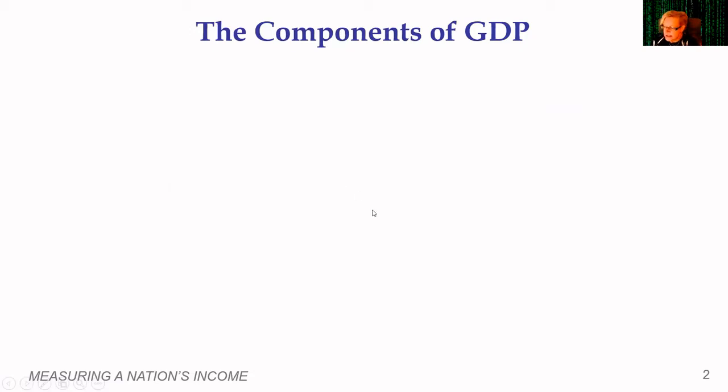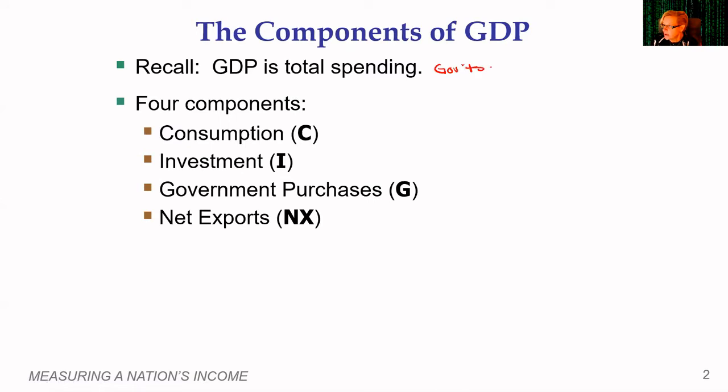All right, so components of gross domestic product. So this is total spending. And if you added up everything that is spent by governments, consumers, businesses, and those things that are also purchased from the world and sold to the world market. So here are our four components. Consumption, this would be the households portion.